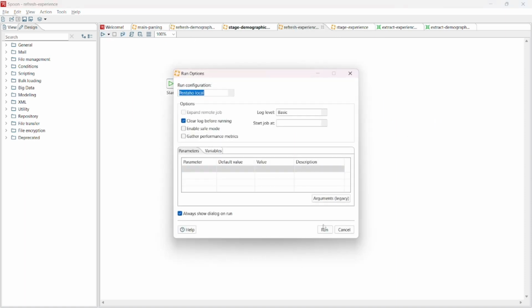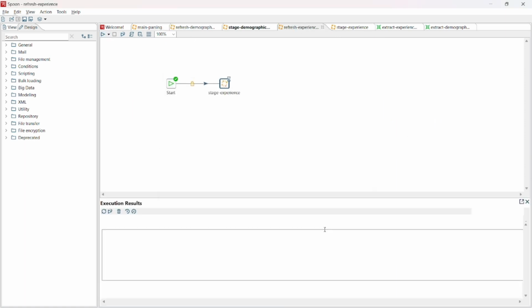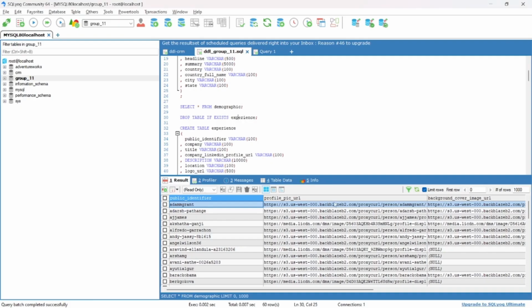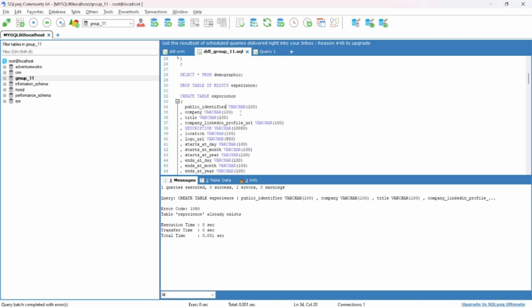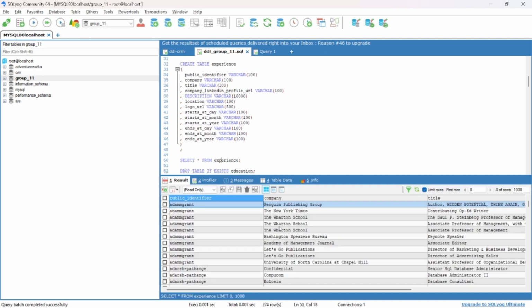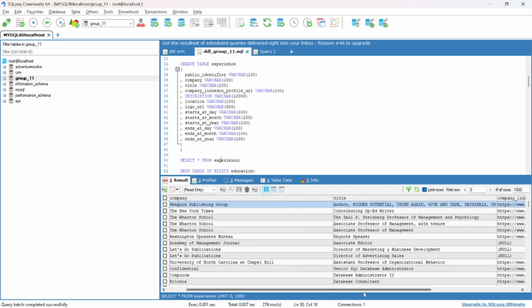Once we run this refresh experience job, we can see that the experience table is showing data extracted from all sub-levels.